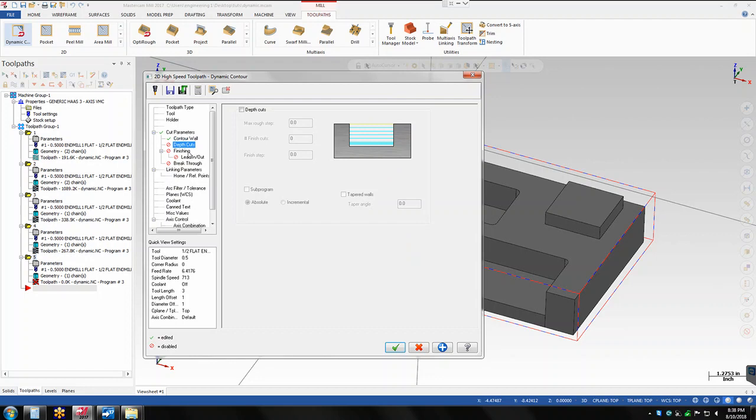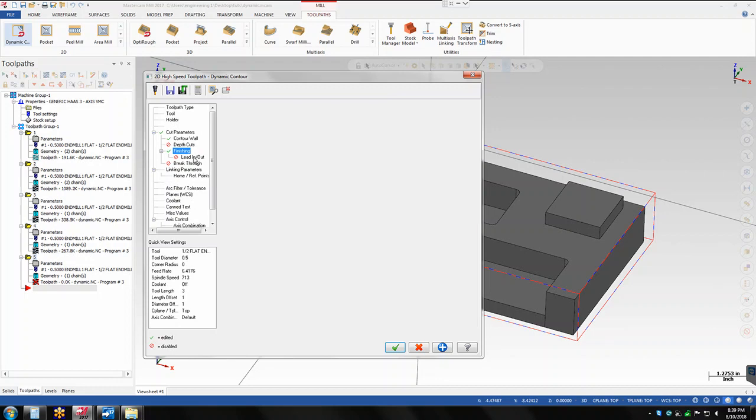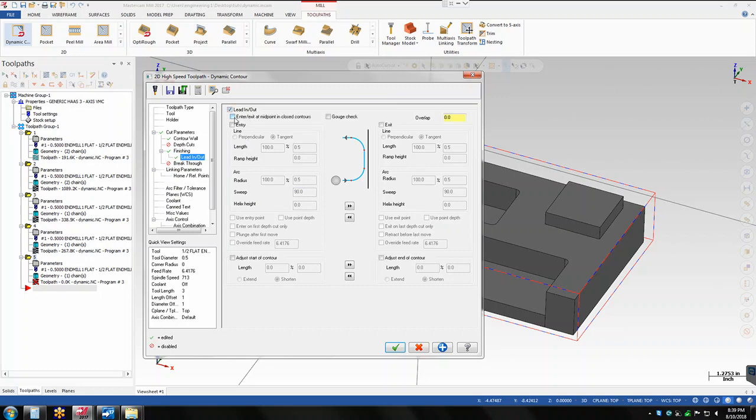We can leave depth of cut off. Finishing, that's finish. Number of finish passes 1 at 5,000. And compensation computer, lead in, lead out. Entry, let's go 20%.